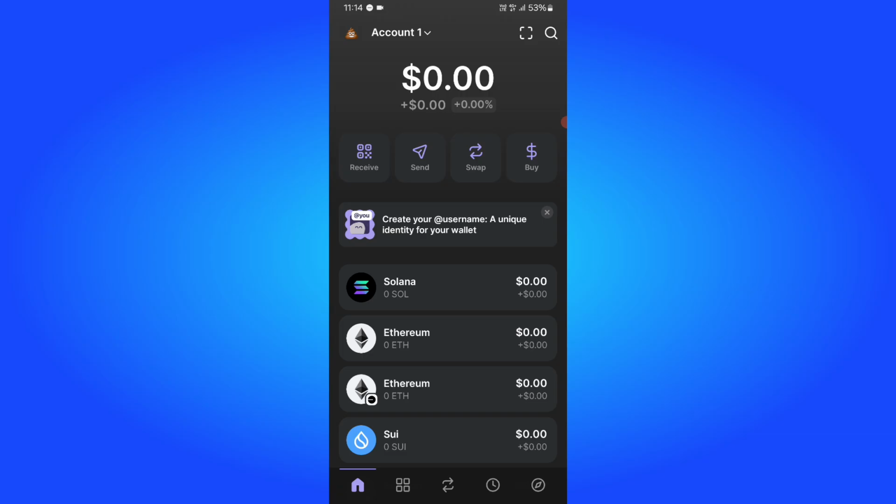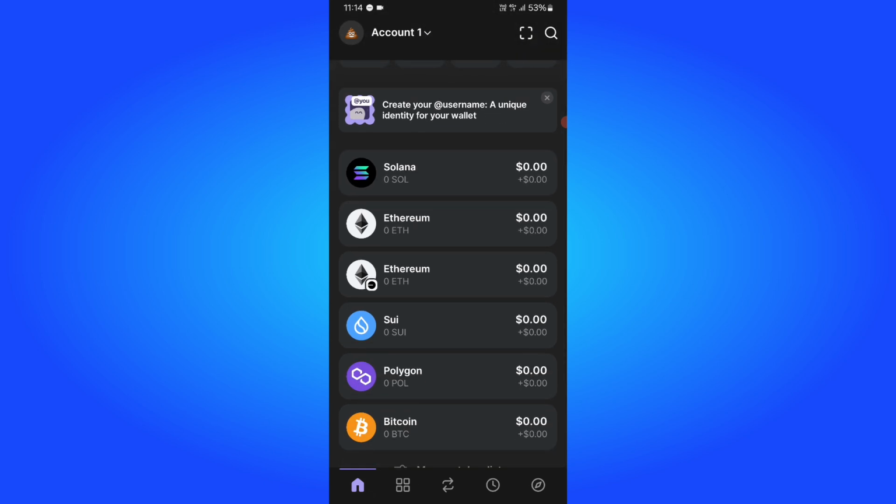the entire process. So first, make sure you have the Phantom Wallet installed to your browser if you're using a PC, or if you're using a mobile device, make sure you download the Phantom application. So if you haven't set it up, you can head over to the official website of the Phantom app if you're using a browser. And if you're using mobile, you can go to the Apple Store or the Google Play Store in order to install the Phantom Wallet application. And make sure you already create an account, and don't forget to securely store your secret recovery phrase, as this is the only way to recover your wallet if needed.